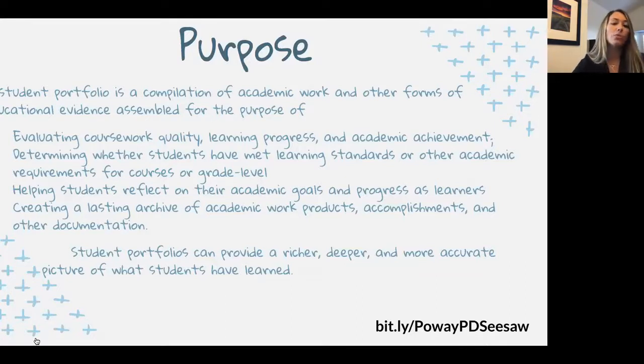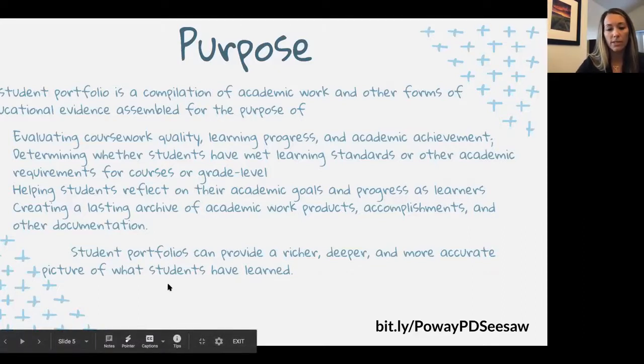You can use it to help students reflect on their academic goals and their progress as a learner. And you can create a lasting archive of academic work, accomplishments, and other documentation. Essentially, student portfolios can provide learners and teachers with a richer, deeper picture of what students have learned and where they are as learners.